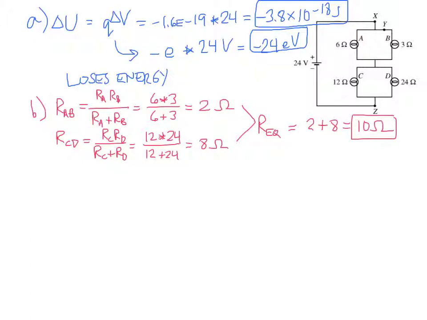For part C, calculate the magnitude of the current through point Y. So the current going through point Y is going to be the same as the current that flows through the bulb B, since those are in the same branch of the circuit. So this is where it may help you to draw one of those VIR charts. So I'm going to put one down here.